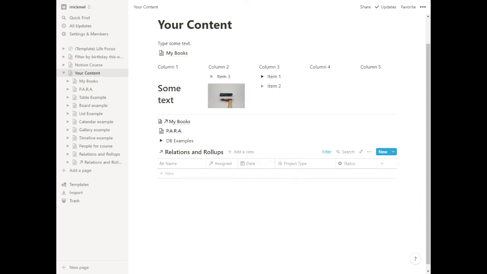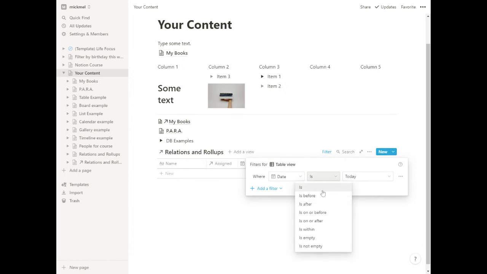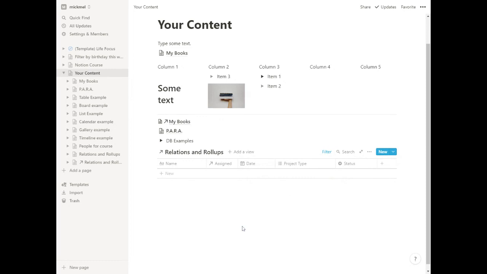You can do things saying today or before, today or after. So what we probably want to do is say is on or before today. That would be a more accurate view, because especially for tasks, I want to see the tasks I do today, but if I miss one, I also want to see the ones I missed yesterday. So a lot of times I'll do date on or before today versus just today, so that way we can see the ones that were missed in the past.